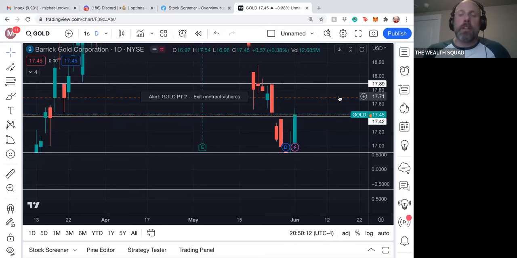Say you want to sell it earlier, or you want to do something else with it. You can make another order for whatever shares you want to sell, but just know you're only going to have 20. Yes, you own 100 shares and you haven't sold them at 1770 yet, but because you put an order in for 80 shares, you're only going to be left with 20. So if you want to sell it before 1771, maybe you want to sell 10, you're only going to have 20 shares left to be able to do something with, right? And that's the same with contracts also. So use these alerts to your advantage to be able to automate your trades ahead of time, right?